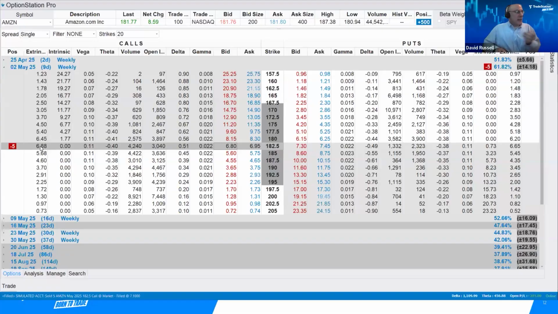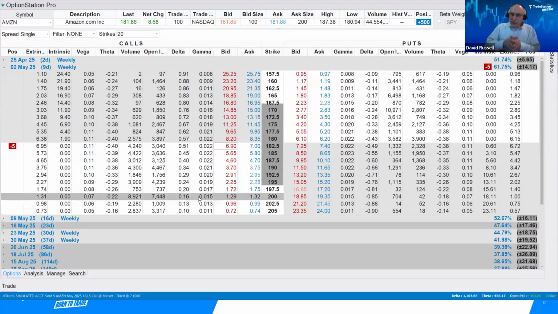This is collecting value, collecting premium, collecting a credit from the passage of time. And in this case, the thing to remember is that I think the stock's going to do nothing. So what I'm doing is focusing on selling the options that have the most extrinsic value. You'll also notice that right at the money, you have the most extrinsic value. The deeper you go in the money, you have more intrinsic value, because as you go in the money, the option will include the value.